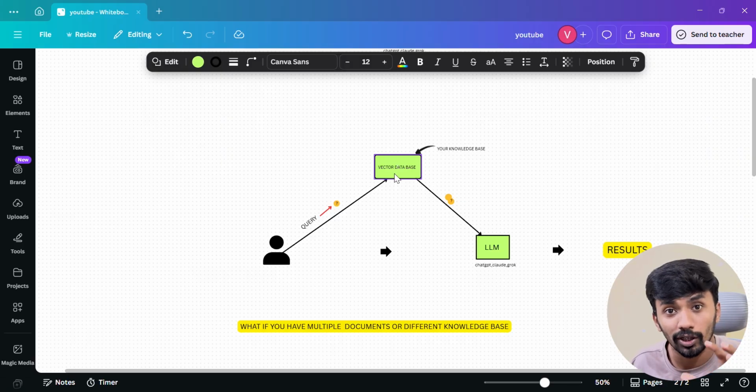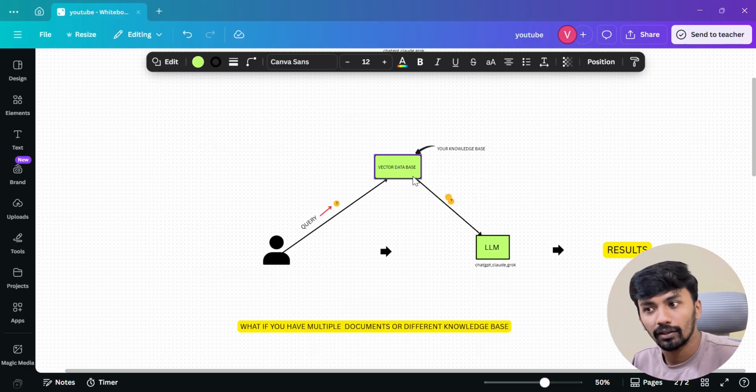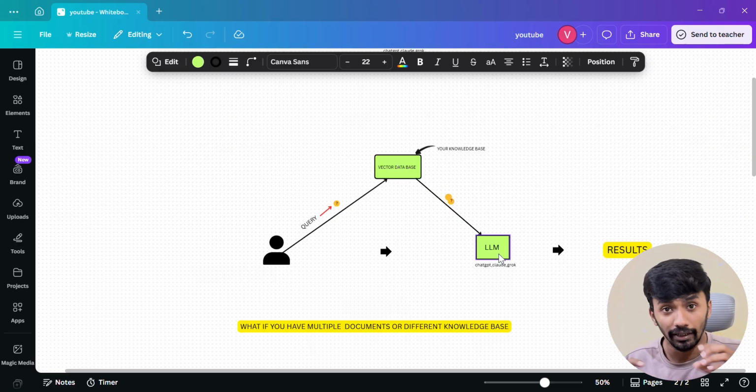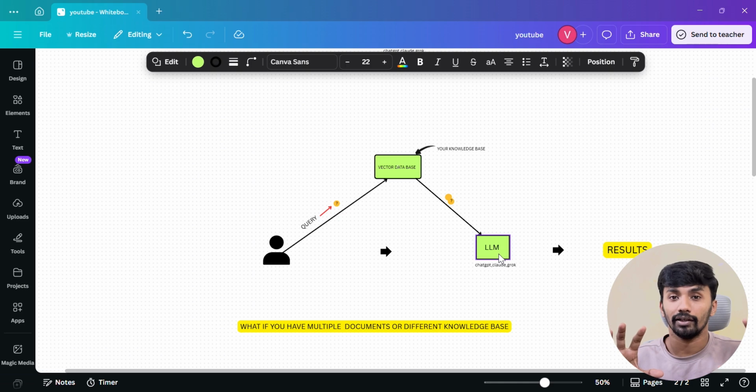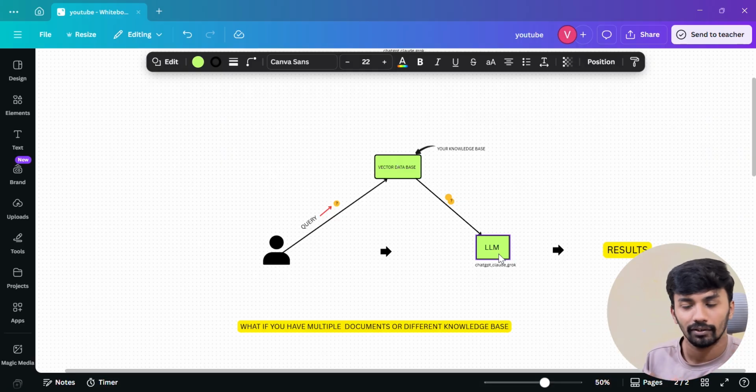If it finds a suitable answer in that vector database, it will augment the question and the suitable answer, and bring that to the LLM. The LLM will have both the context of your question and the knowledge that it has retrieved and augmented. So based upon that, it will give you a proper result from your own database. There won't be any irrelevant data.